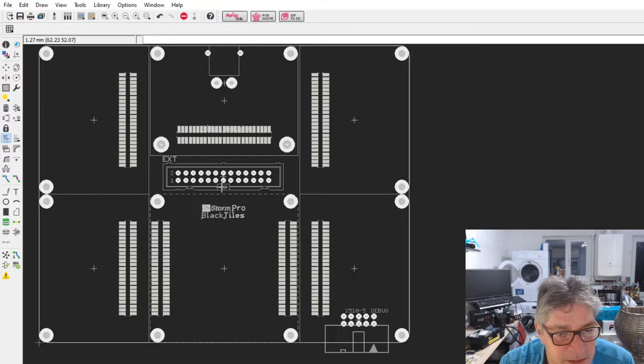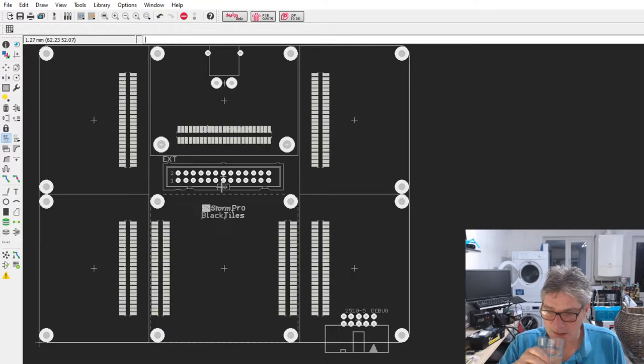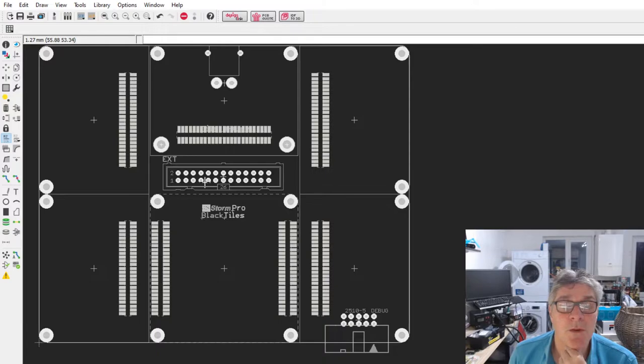So IPost is saying that raises an interesting idea. I have a series of boards that expose different connector types, maybe even interchangeable. Yeah, I mean, you can do that with tiles as well, of course. I think having the IDC connector there is good. I think that works. It makes it accessible. Now, obviously, that's only useful, well, I was going to say it's only useful if you use like a Black Edge ECP5 board, because that's what got the extra pins. But if you're not using the SD card on the Ice Storm, six of those are available to you, which is better than nothing.